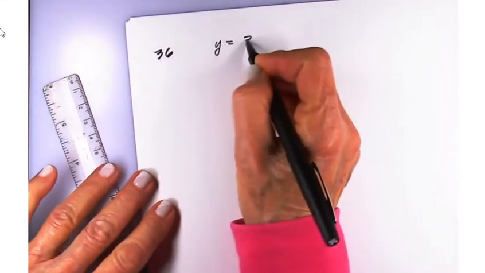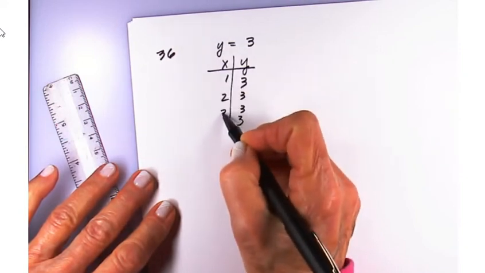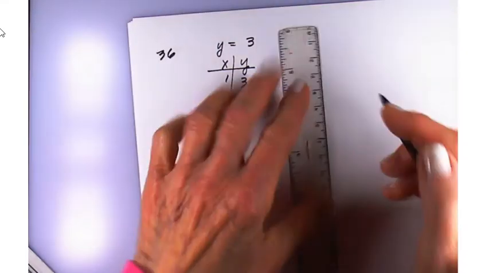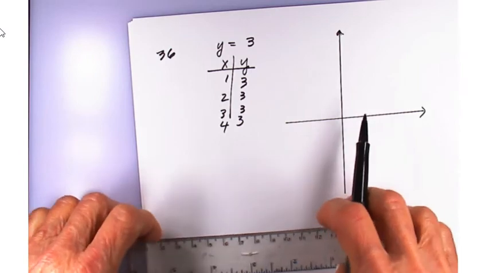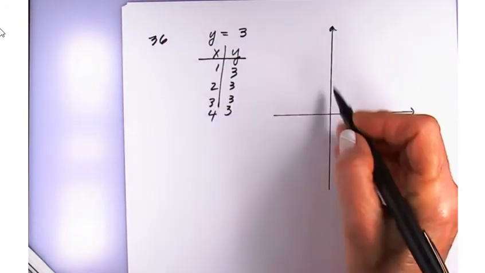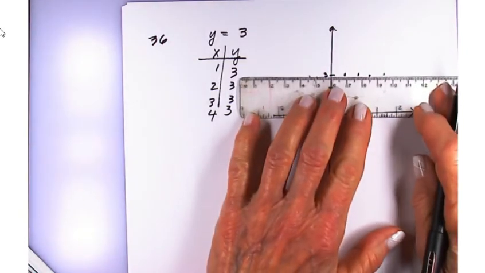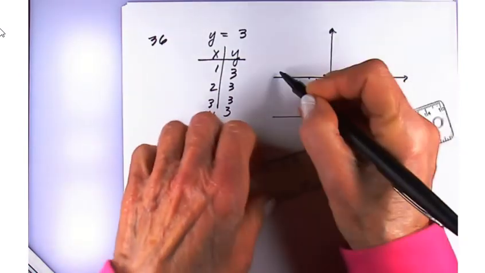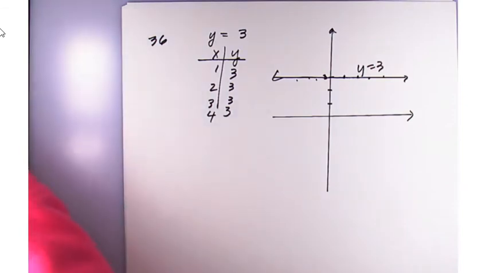Okay, so we have the problem y equal to 3. The t-chart: x and y, 3, 3, 3, with x as 1, 2, 3, 4. Pick any numbers you want. Remember, y is always 3. Students forget, or they skip this problem, and then when they go to graph it, I get points all over the place, but it's really very simple. Y is always 3, so we have all these dots like this. No other choice. So we get y equal to 3, looking like that. I hope you're getting the gist of this, and that it is a nice relief from just doing computation all of the time.